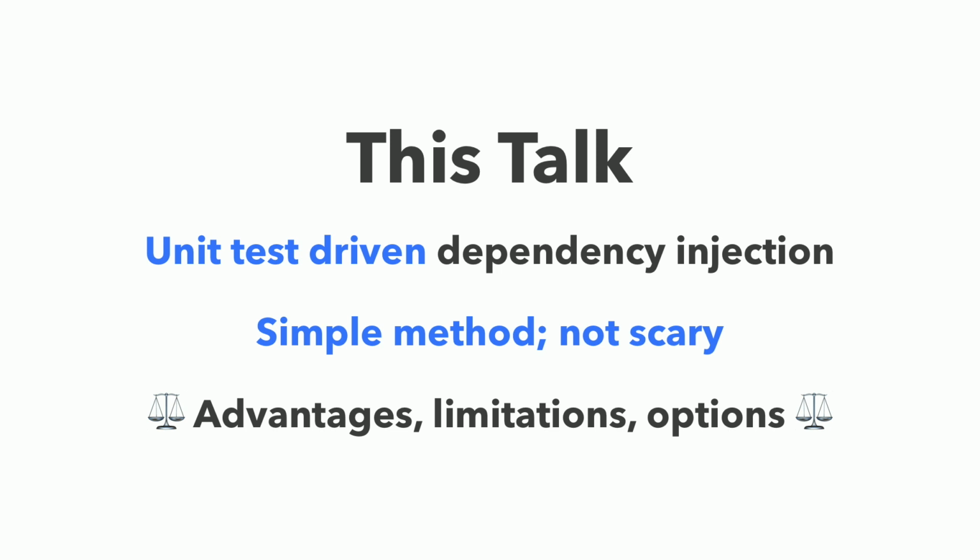What I'm not advocating for here is that we will have framework-free dependency injection for every single app. There are still going to be cases where a framework like Dagger or Koin makes a lot of sense. I just think there's a fairly large middle ground where what we're going to look at today is enough and doesn't incur all of the costs of those frameworks.